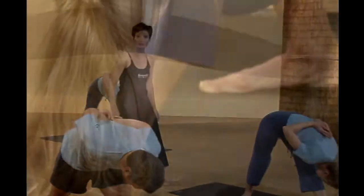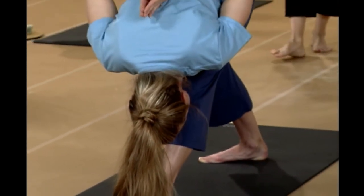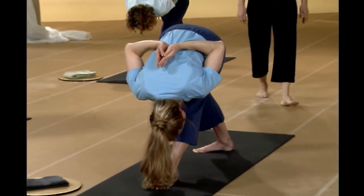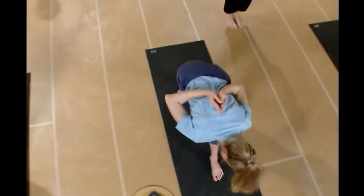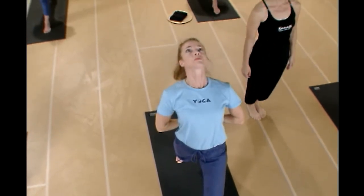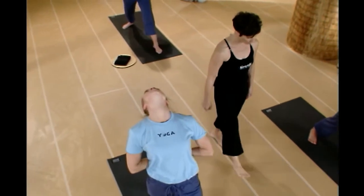You guys are looking good. I know this is a tough pose. And nice job. After your 3rd breath, inhale, come on up. If you want to give another arch back, go ahead and do that. Extend that chin upward. And exhale, go ahead and release it. Draw both feet toward the front of the mat.